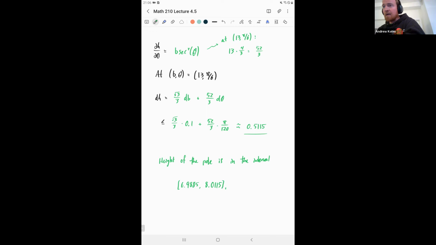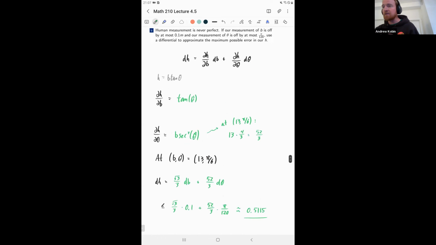How would you use this in practice? Well, if you're using different measured quantities, in this case b and theta, that you understand a little more simplistically how the possible error works, and you're using those together to estimate the value, in this case h, of some other quantity in the picture, then those errors can be combined using the differential formula dh equals this expression in terms of dB and d theta to get an error estimate for the total approximation of height.